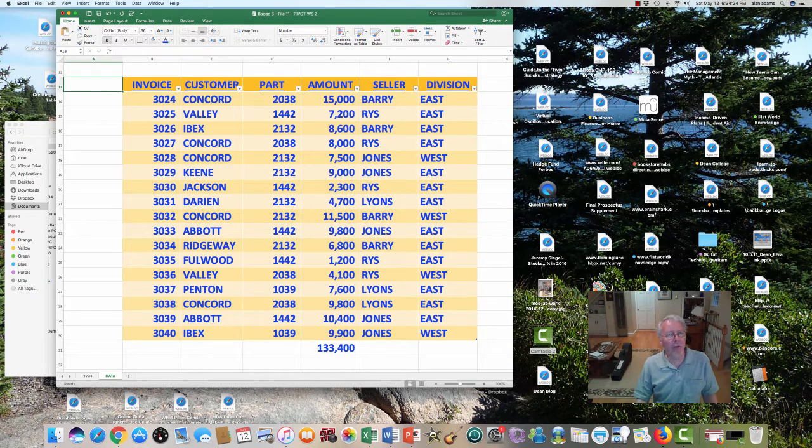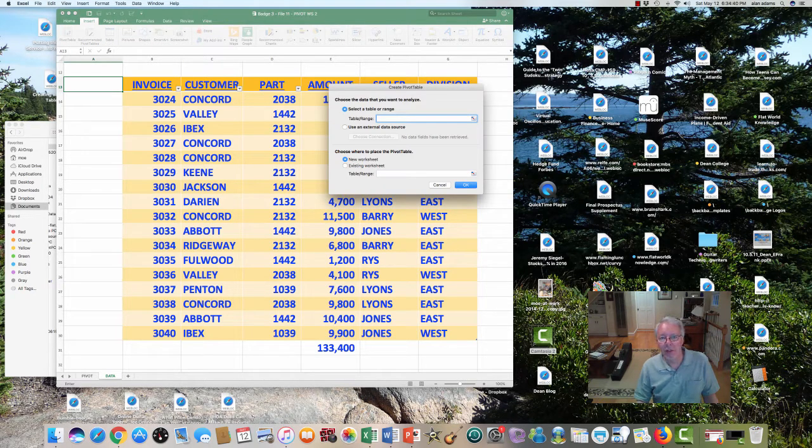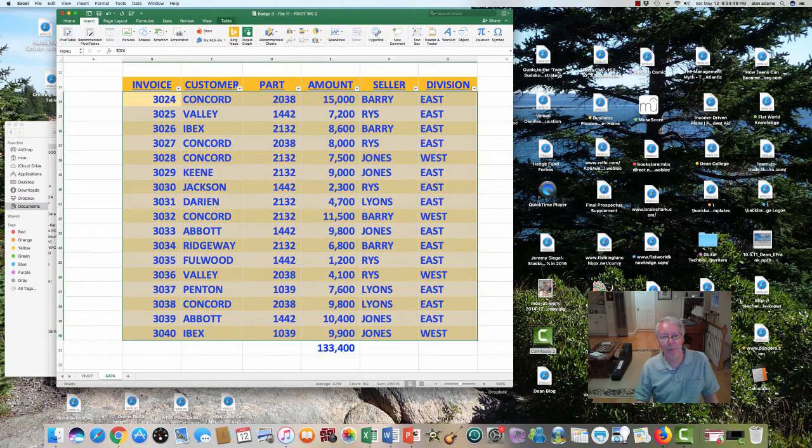So the first thing I'm going to do is create a new pivot table. You'll recall from our previous lecture that you click on Insert in the ribbon. Okay, and I'm going to click on the leftmost icon that says Pivot Table. It gives me this prompt that says select a table or range. I'm going to cancel out of that because, you know what? I forgot to highlight it. So I'm going to select this table. Okay, I'm going to repeat my last couple of steps. I should have highlighted that before. I click Insert, I click on Pivot Table.